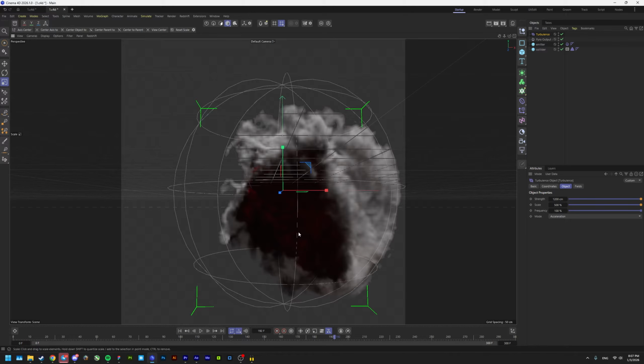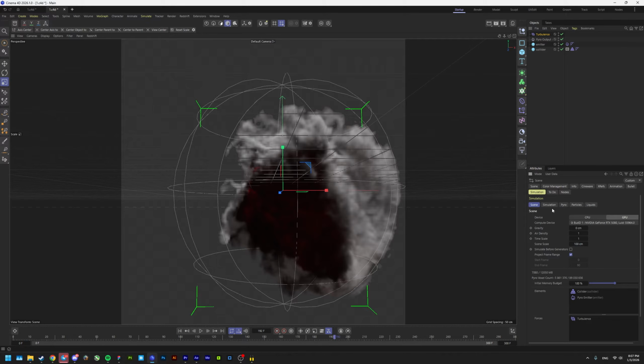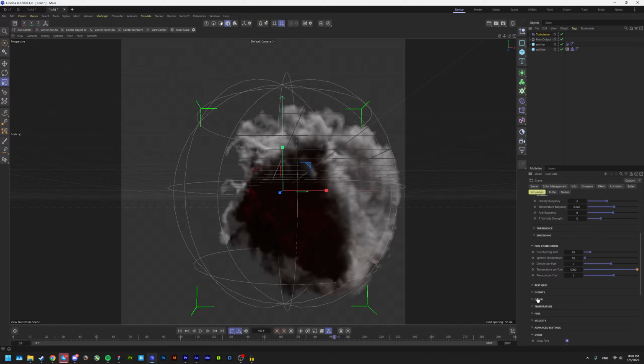The problem is that our smoke disappears too fast. Unlike with particles, we don't have an obvious control of lifetime for our smoke. We do have it, but it's not obvious. So let's go inside of the simulation in Ctrl D, in the scene settings, go inside of Pyro and find density here. The density dissipation is basically how fast the actual smoke, the dense smoke, disappears.